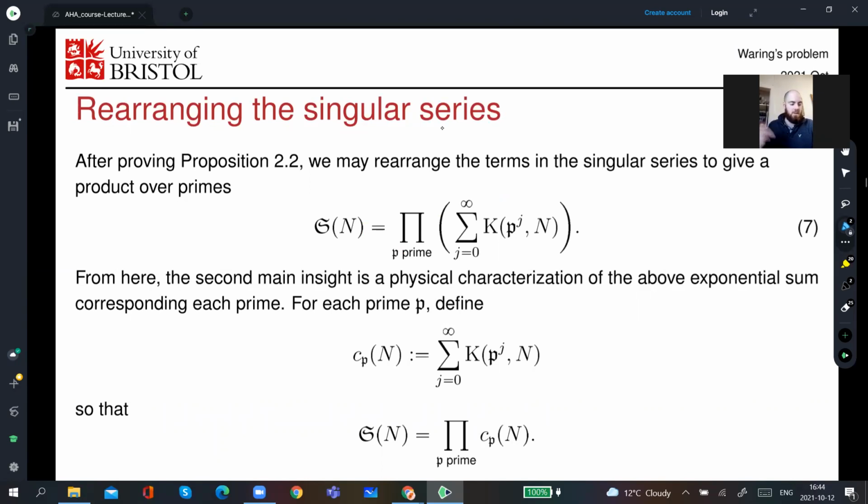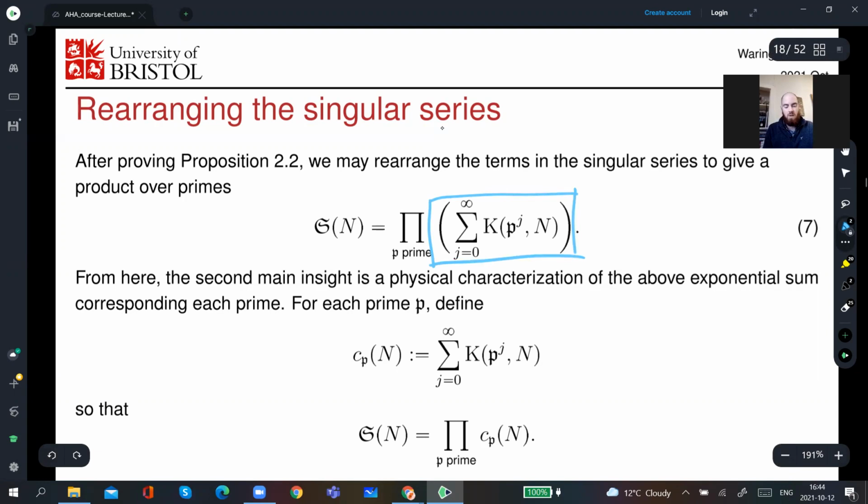Right, so once we rearrange the series, how are we going to rearrange the series using this? Why is this multiplicativity important? Well, things are multiplicative, meaning I can decompose each modulus q in terms of its unique factorization, in terms of powers of primes. I can collect those individual powers of primes into their own sums and take a product over all possible primes. I just use unique factorization for integers into primes. And that allows us to write the singular series as a product of a bunch of other series. But each of those series only depends on one fixed prime, and the series goes through all the powers of that prime.